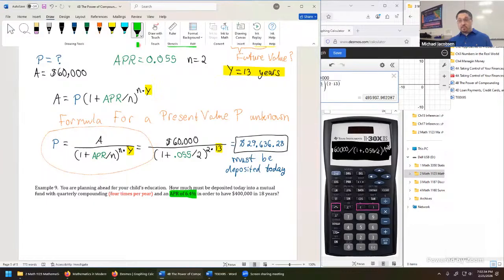So a little bit more competitive than the last problem. And we want to have an amount A, future value, of $400,000. It sounds like a lot, but this is, again, in 18 years. So that might not be as much as we expect, depending on inflation, the ever-rising cost of college, which seems to outpace inflation by quite a lot. So this person's really thinking ahead.